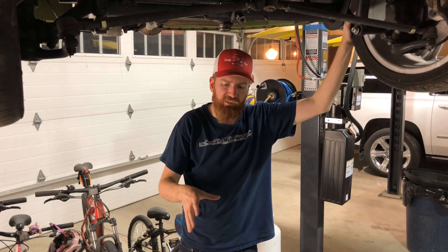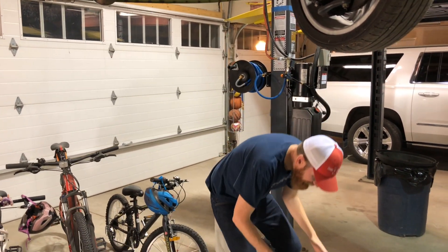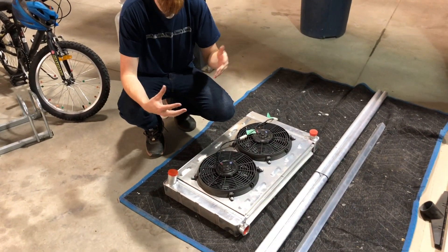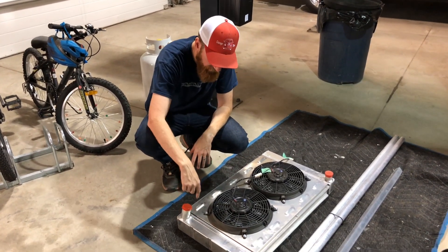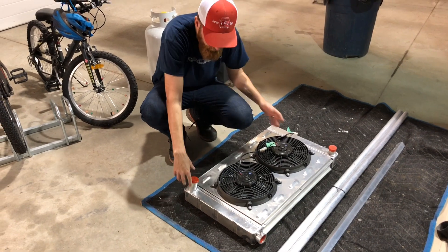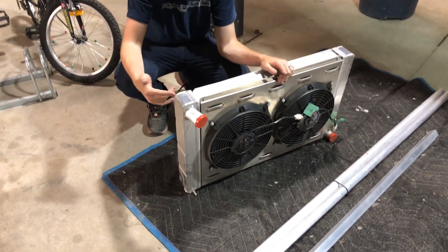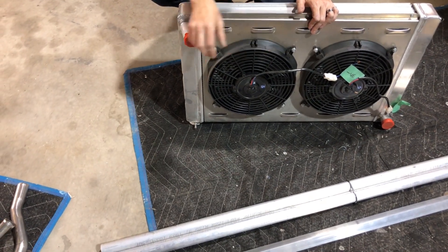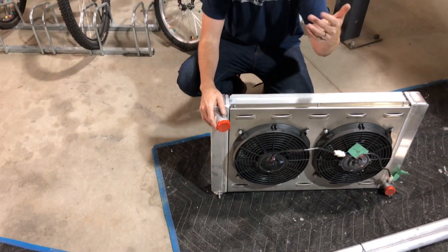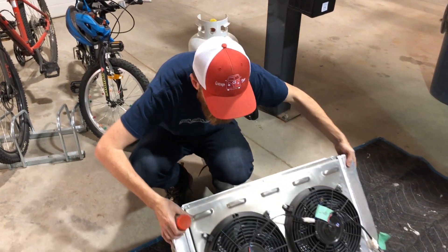Tonight we're going to talk about our radiator and our Subaru swap. We have another video posted and I'm standing underneath the bus with this radiator, holding it upside down. I'm thinking I'm going to have puller fans and then I flip it over and I'm going to have pusher fans. I'm trying to figure out how to deal with these hoses — like Sean can pull in here — if you had it as pusher fans you get a hose on here and your clearance drops like crazy. I wanted good clearance and I was struggling with this.